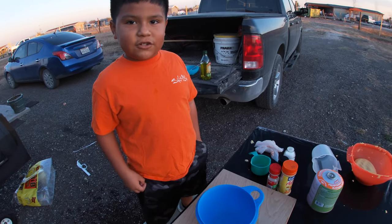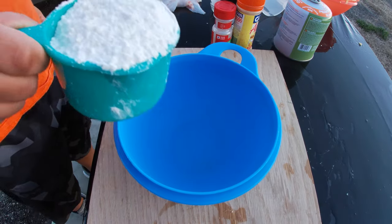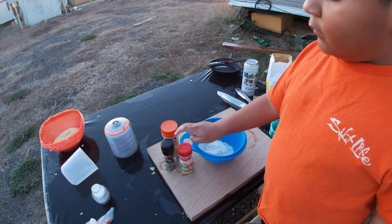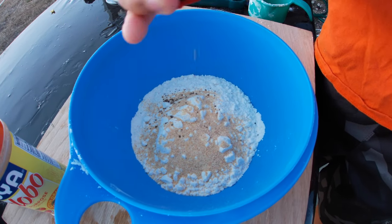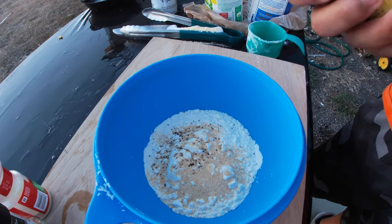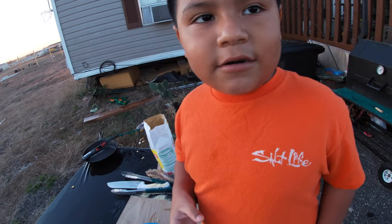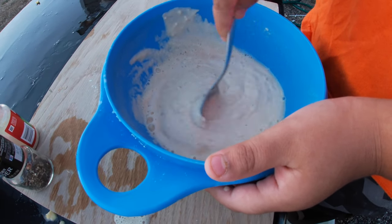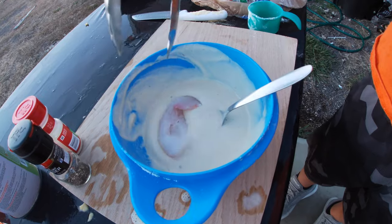It's time to make our beer batter for the fish. You want equal parts beer and flour. You can add whatever spices you want. First, a cup of flour — pour it in. I'm adding these seasonings: some pepper, a little bit of adobo, and this has some orange in it. My dad's going to add the beer — it's about one cup. You can adjust it wherever you like. We're going to keep mixing it until there are no lumps. Now we're going to add our fish to the batter and mix it in.